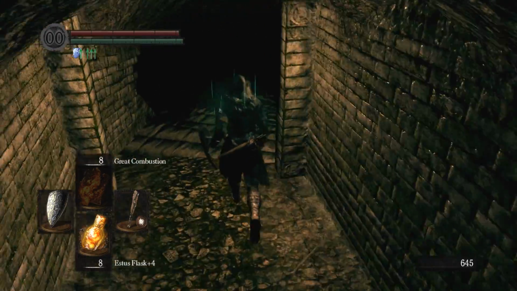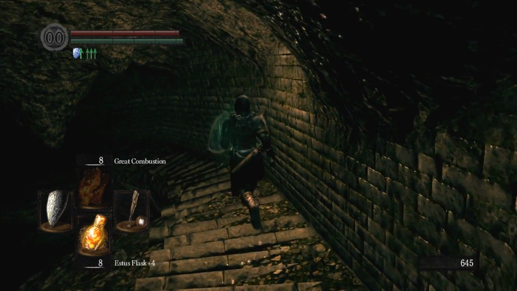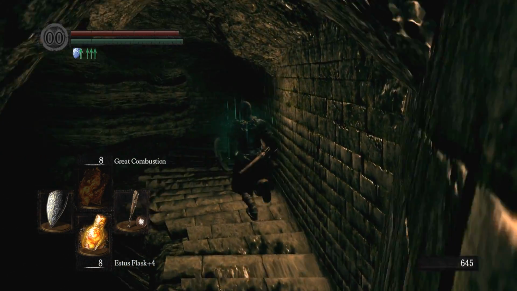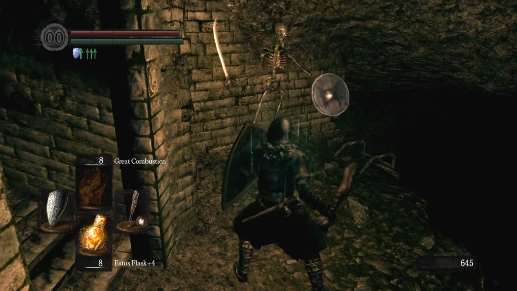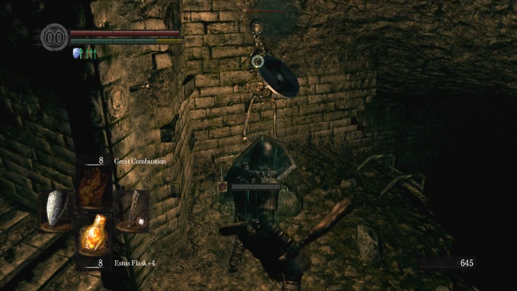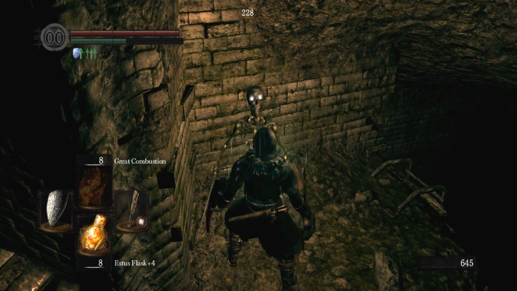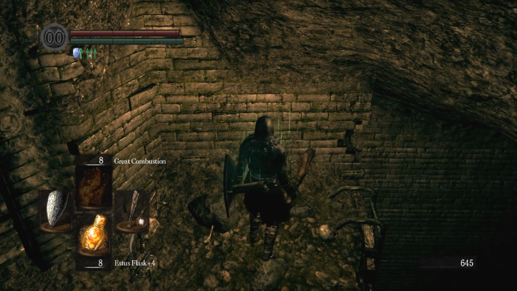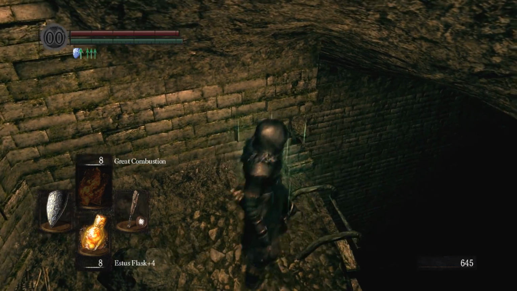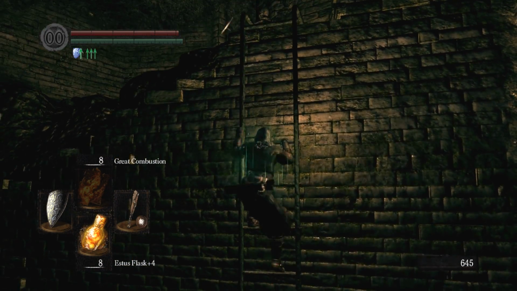Oh yeah, and these floating skull things explode when you get near to them. So, best not stick around. Oh, skeleton, hey. And this is why I made the occult club into a divine club. These skeletons cannot permanently be killed just yet. Later on, I will be able to.